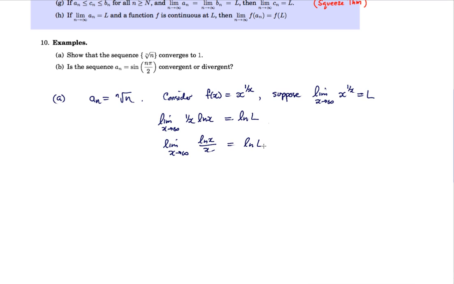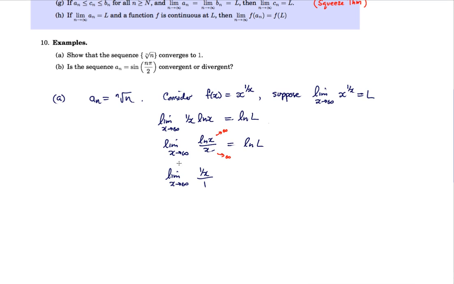So our goal is to try to figure out what L is, but now we've got an equation that it has to satisfy. And the reason we're using logs again is to not have to worry about dealing with exponents. Instead, now I'm dealing with a product. And now as x goes to infinity, log of x goes to infinity. The thing on the bottom goes to infinity. So this limit is of type infinity over infinity, and that's a typical case where we would use L'Hopital's rule. L'Hopital's rule says take the derivative of the top, put it over the derivative of the bottom.